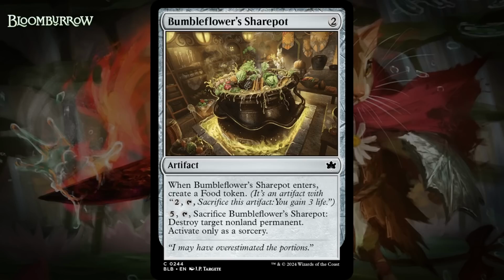You get 2 permanents, but the pot isn't a food itself, so it doesn't really matter, and the late game activated ability is unlikely to be impactful often enough. I think it's a D.